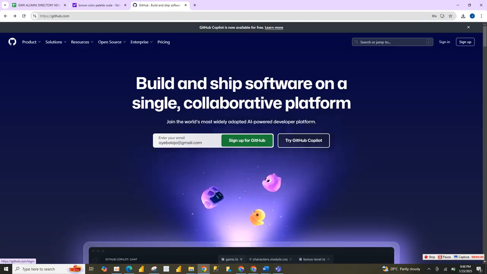Also, you must have your project ready. You must have all the projects that you want to upload ready in a folder, stored in a place where you will remember them, so that it will be easier for you to upload them. So now we'll start.